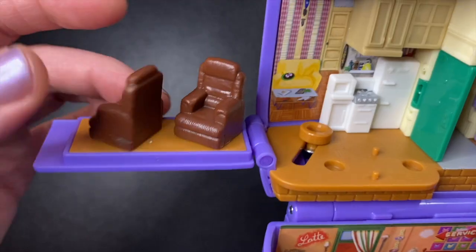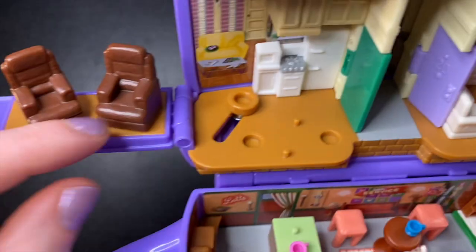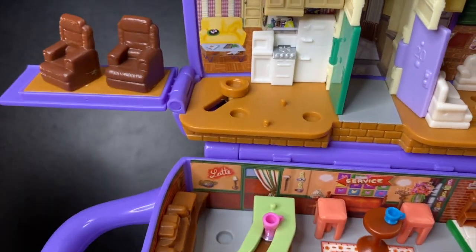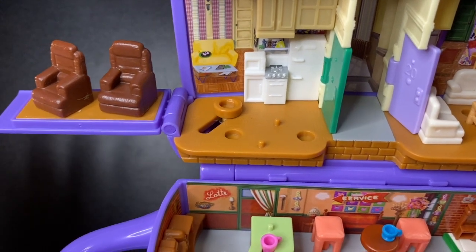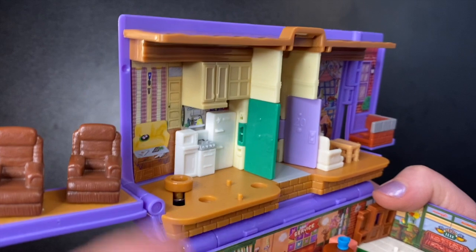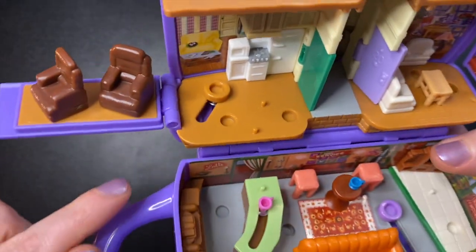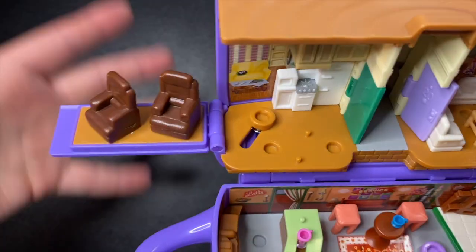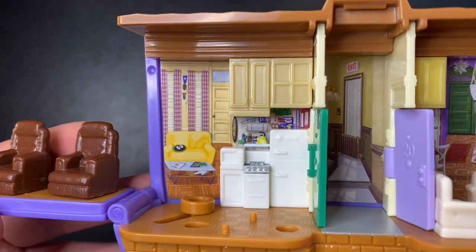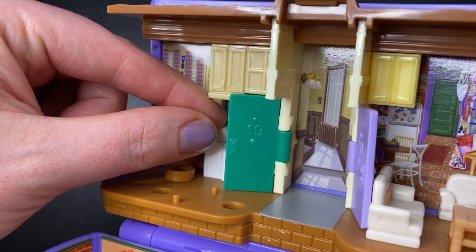We have their two brown barca loungers which both spin. Heading over to the back of their apartment we have the couch, the coffee table, the door into their bathroom, and a spot for a doll to stand — you can move them back and forth from the kitchen to the living room. We have their microwave, stove, refrigerator, and some cabinets. I do wish they had included the Magna Doodle on the back of Joey and Chandler's door — it was always fun to see what message was written on there. We also get two more spots for characters, plus pegs for accessories. Up here we see paper towels, a tea kettle, cereal, and noodle boxes above their fridge. You can even see their dartboard, and the doors swing open — it has 19 on it.